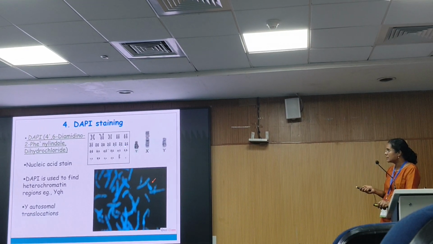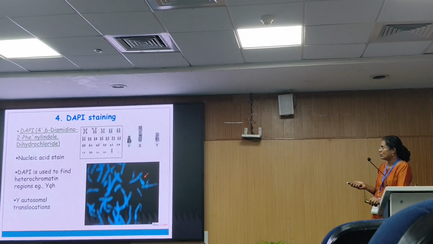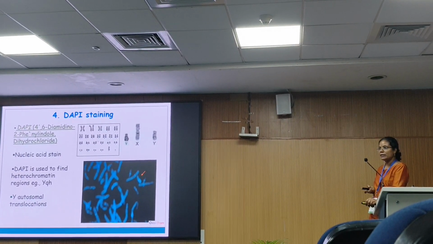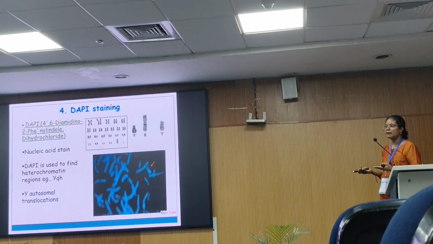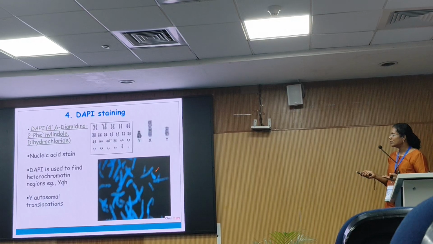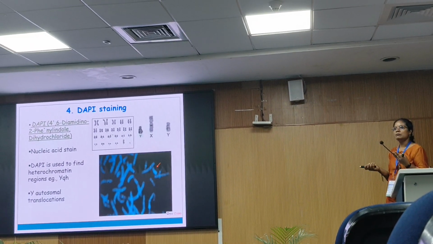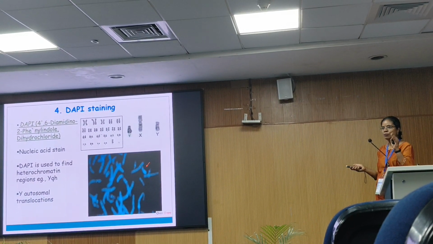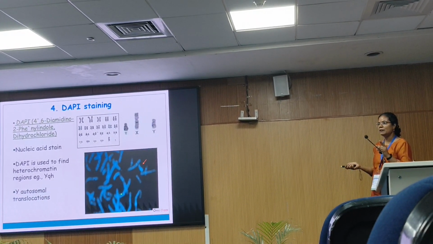This is a case which has come to us with a small Y and a translocation, an extra material which is found on chromosome 15. Usually we do it in two cases, where we can quickly check Y and an autosomal translocation which we are suspecting. Here, because there is a small Y, there is an additional material. We wanted to check how the staining will occur, and we could identify that most of the material is sitting on chromosome 15. I didn't put the picture over here. This is the Y of this particular case.